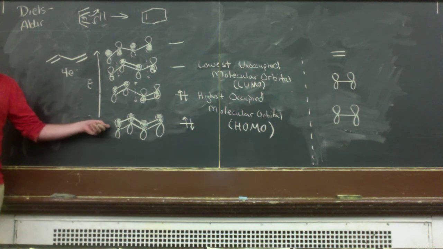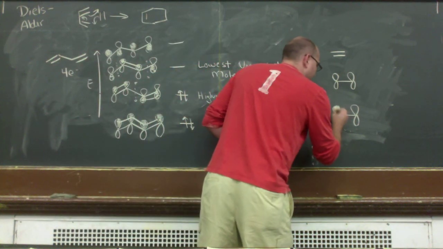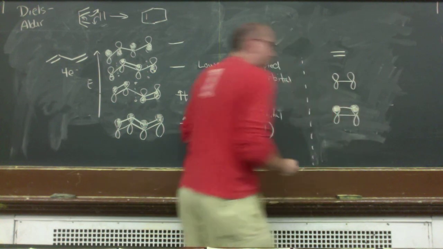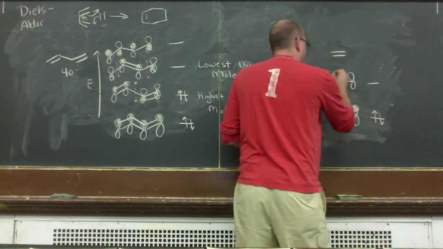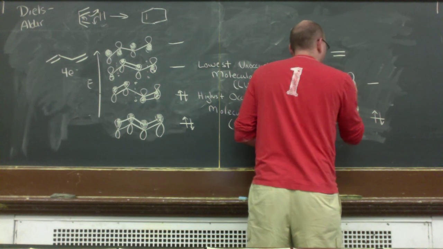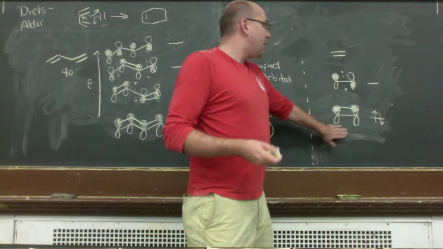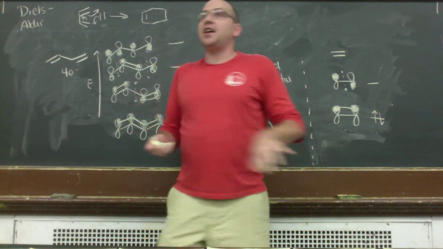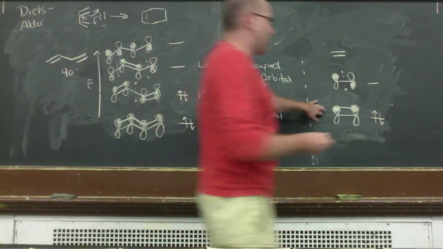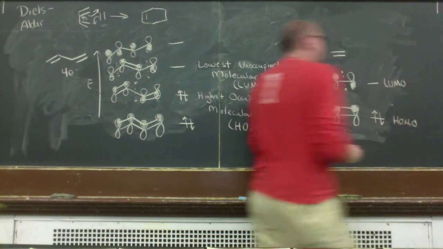So in the same way here, we're going to have one where they're all going to be filled, in this case, again, it's a smaller system, so we can't have more than that one node, right? We can't have 2 nodes because there's not room for 2 nodes. And again, the quantum chemistry is, I'm going to be honest, a little beyond me. But from this standpoint, in terms of this model that we have, we can now see that in the case of the diene, this is now the HOMO. And this other one is a LUMO, okay?